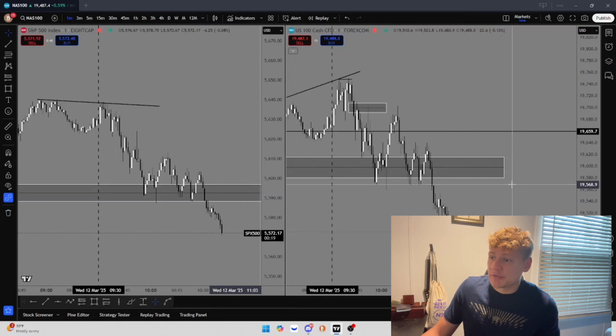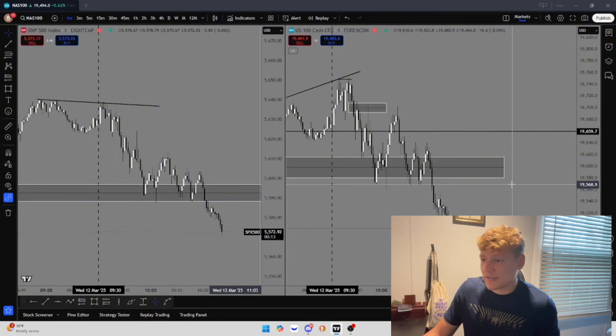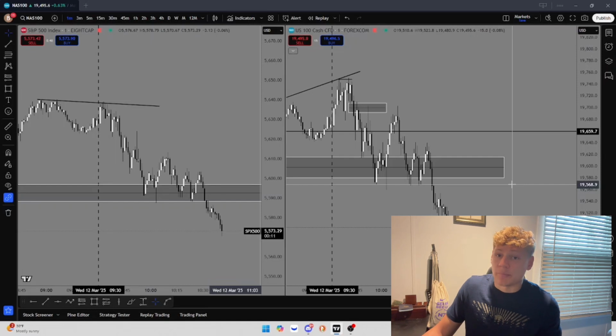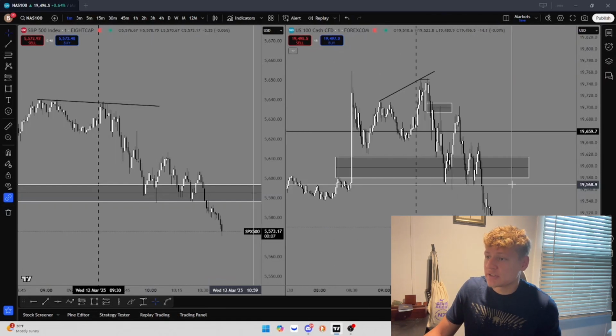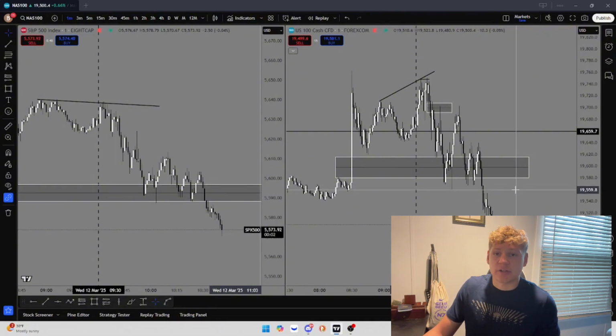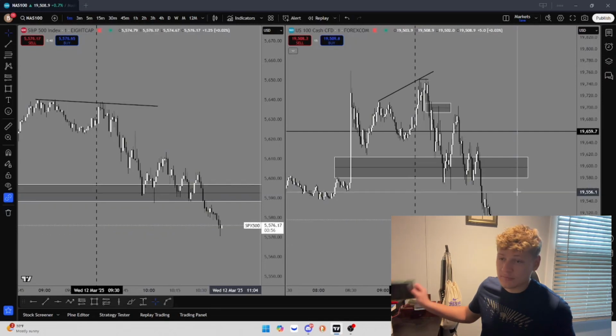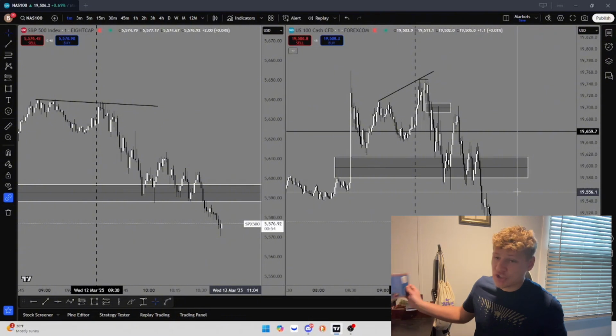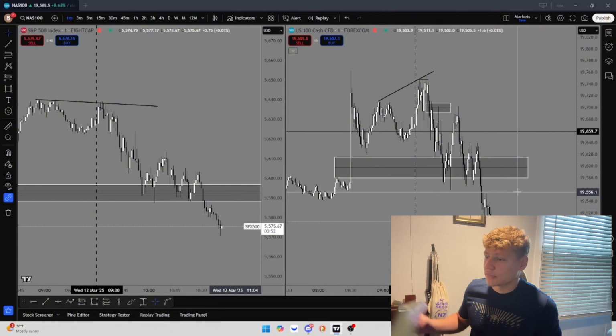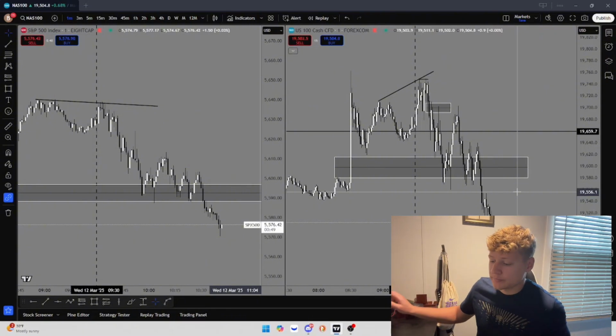Now I know the market gave me experience that I'm not going to win 100% of my trades. But that's okay because I can take this exact same setup on a different day. And statistically, it's going to work out in my favor. And you need to detach from the money, detach from your emotions. Every external event in your life does not correlate with trading. You have to be in the zone. You know, The Disciplined Trader, Trading in the Zone, both good books. I recommend you read them.